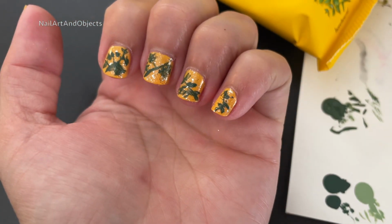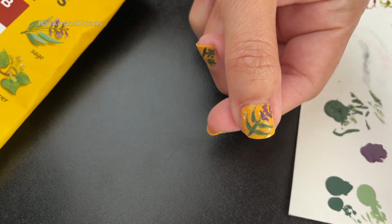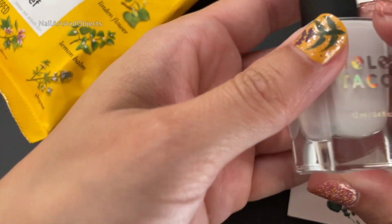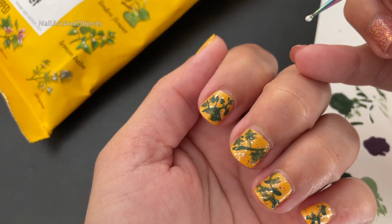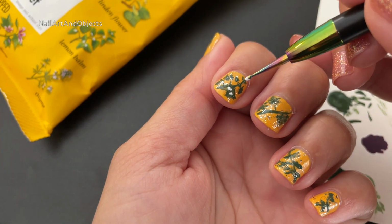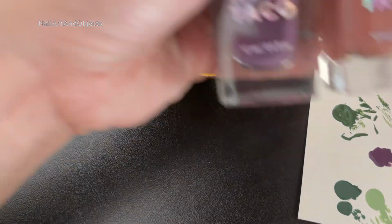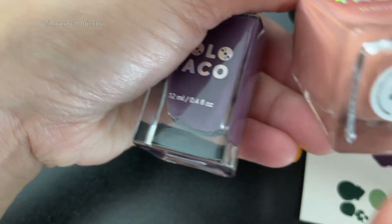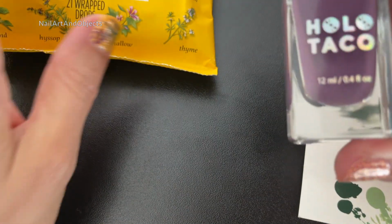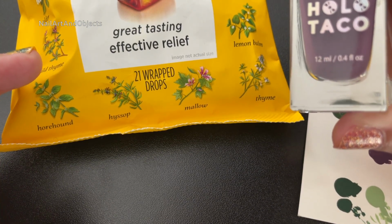Now I'm just gonna add the flowers. Alright, next up is lemon balm, and I'm gonna use Milky White with a little dotting tool to try and get those little bitty flowers. Alright, next up is mallow. I'm gonna use Nightshade again, and also gonna use Lowkey Blushing to get that lighter pink. I know these aren't anywhere near the same color, but I don't feel like getting another nail polish out, so we're gonna go with this.